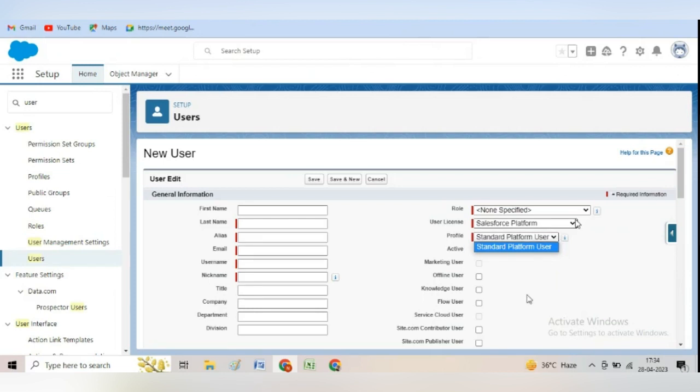So in case you want to create a new user with the user license as Salesforce, right, in that case you have to first deactivate, right? You never try to delete anything, right?